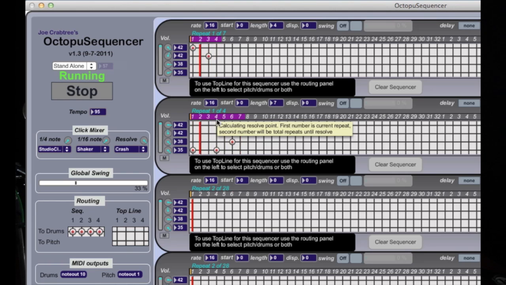So we've got 4 of the 7/16th pattern: 1, 2, 3, 4. And we have 7 of the 4/16th pattern: 1, 2, and 3, and 4, and 5, and 6, and 7. And so you could write this as a 7/4 groove. So basically, that's what's going on with this groove.